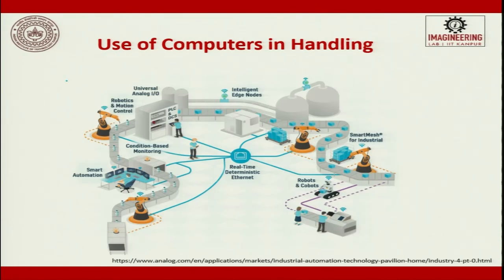So, you can see here how real-time deterministic Ethernet is used, and it helps in communicating within the factory. You can see a robot does a job. The moment a robot does a job, it gets communicated to this gentleman who is sitting here, and he also checks the quality of whatever is coming out. Suppose it makes a defect, then as soon as it comes here, he identifies the defective one, and while it is moving along the track, if a defective product is going, this robot has an option of knocking it out and allowing only the fresh pieces to go.